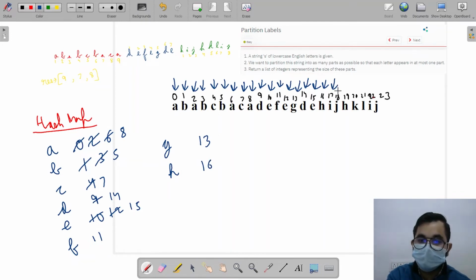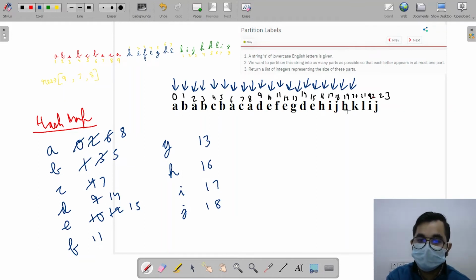Now move forward. At index 17 I found I. At index 18 I found J. I move forward.